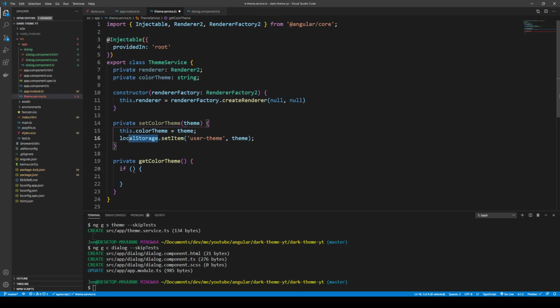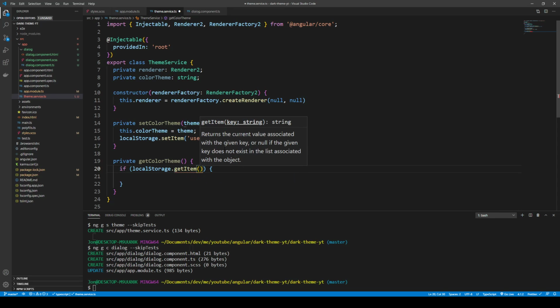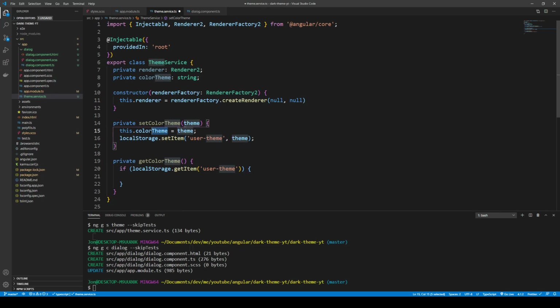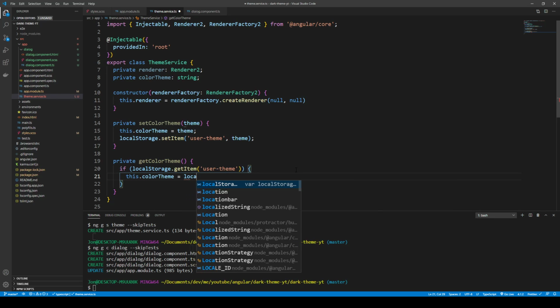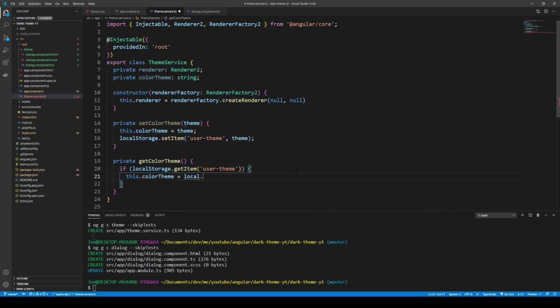If something in local storage is set, so if localStorage.getItem for the key userTheme is set, we can get that, and we can set our variable here, this.colorTheme, and this can simply be assigned to that.